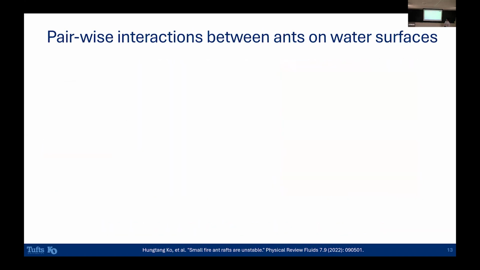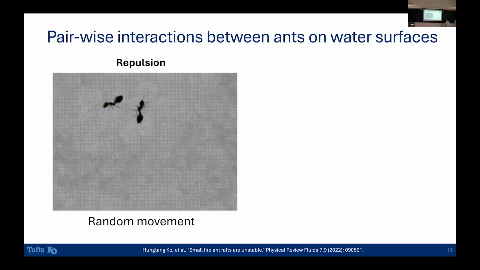Okay, so like a physicist or a mathematician would, you start to do pairwise interaction with them. And that's when even more weird things start to happen. If you just put a pair of ants on a water surface, what you'll find is that, instead of actively going towards each other and holding hands like all these agent-based models would predict, they actually kick each other out of the way. So they don't seem to recognize each other's presence again, and with their random movement, a lot of times they end up pushing their neighbors out of the way.